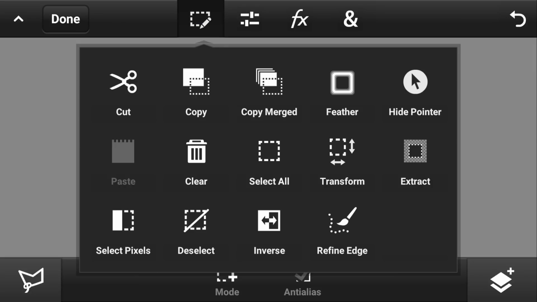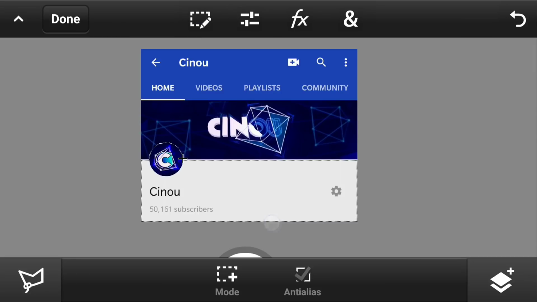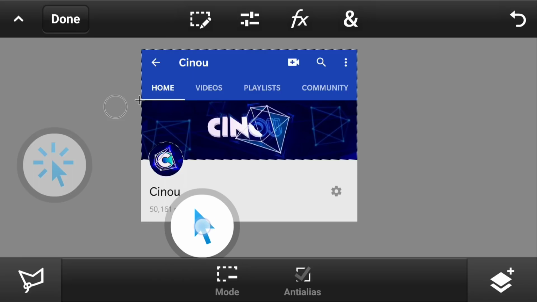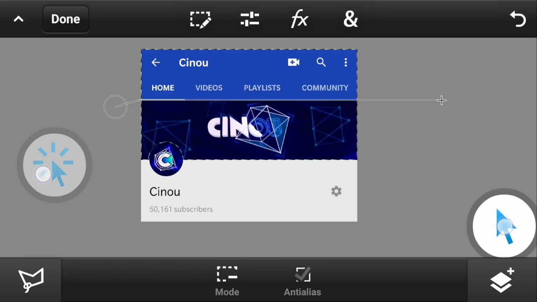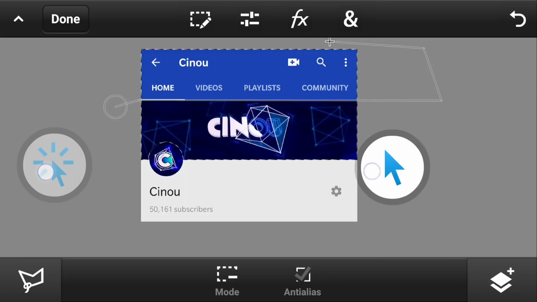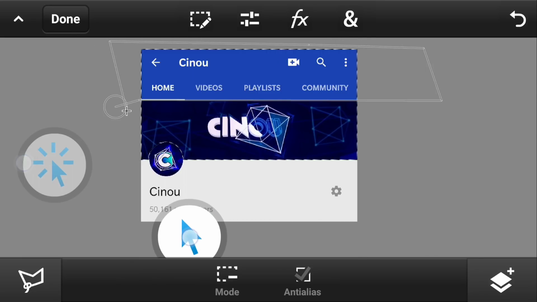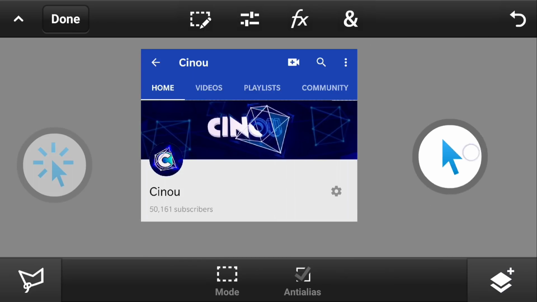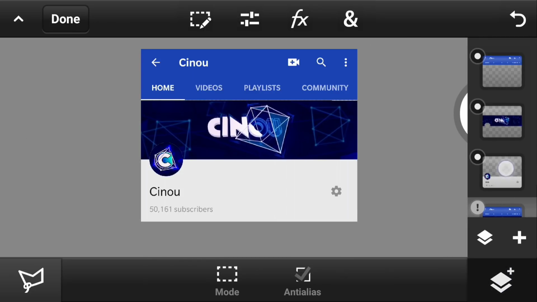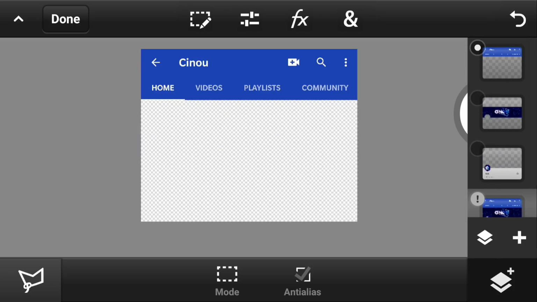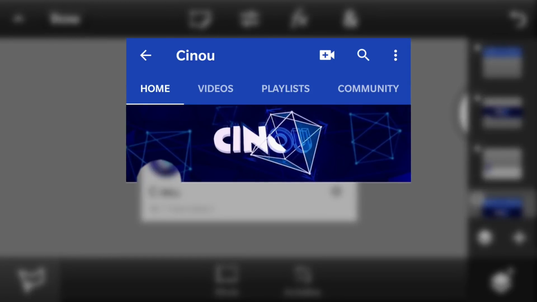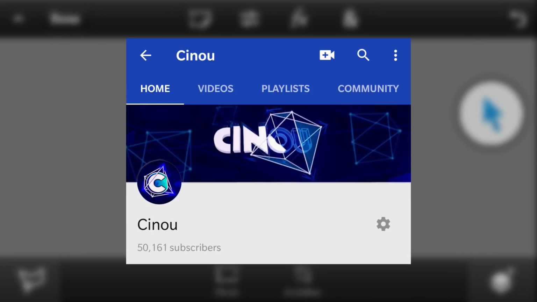There you go. Now for the channel banner, I can easily hit reverse and then deselect the first part of the banner, which is this part right over here, and then I'm only going to have the banner selected. So if you are planning to animate your channel home screen, I suggest you use this trick. It's very time saving. So let's do the same thing by creating a brand new layer. And as you can see, now I have three different parts of my screenshot, which is the top, the banner and the subscriber count, which is actually perfect.